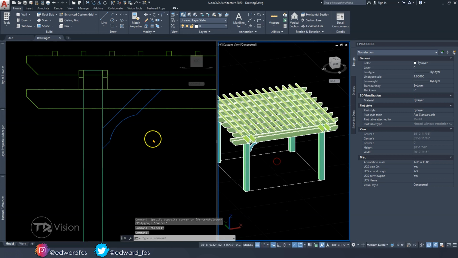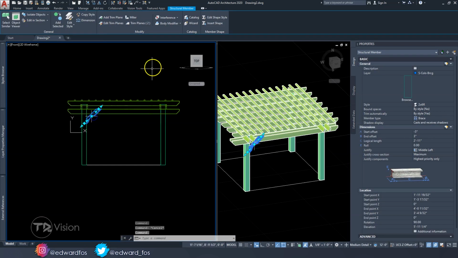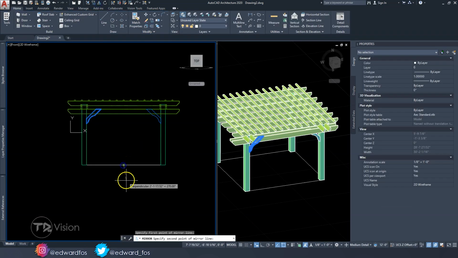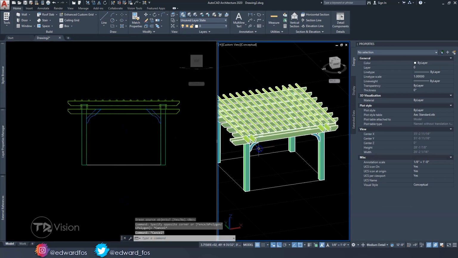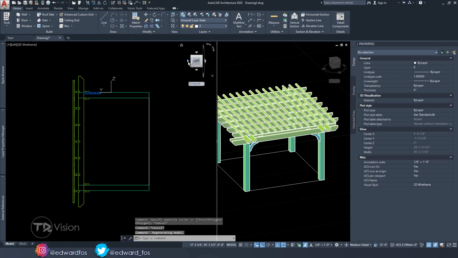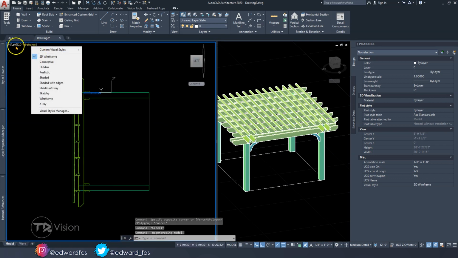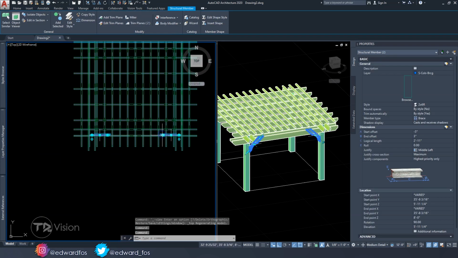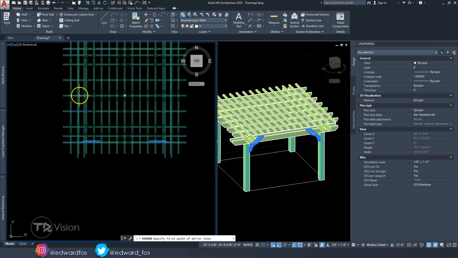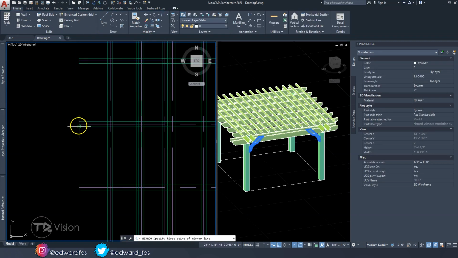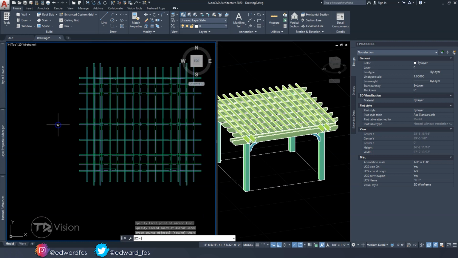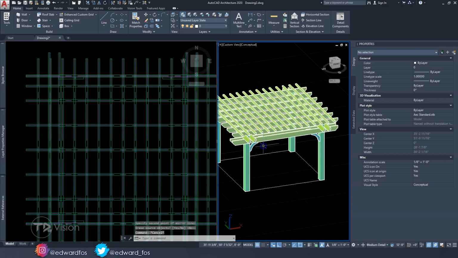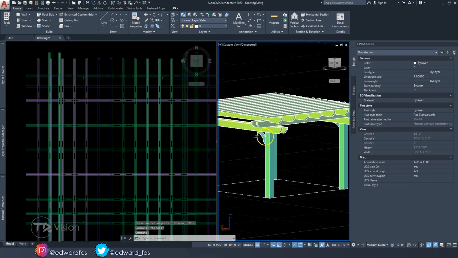And so all I need to do is pretty much copy this guy, or mirror on this side here. All right, and then also I'm going to be mirroring those to the other side. Let me go back to my top view. So here they are, this piece and this piece. I'm going to mirror them on the other side like this. So as you can see here, it's all the way over there.